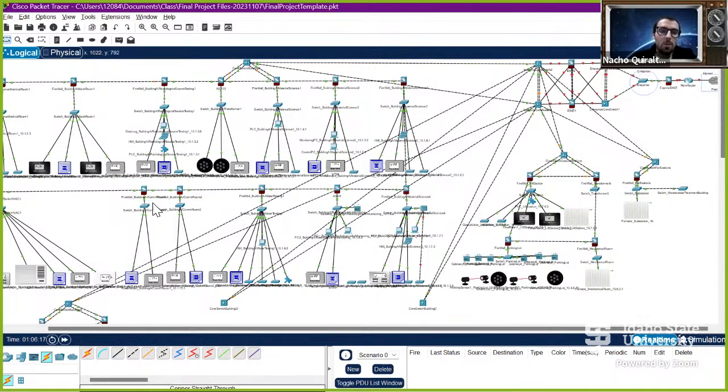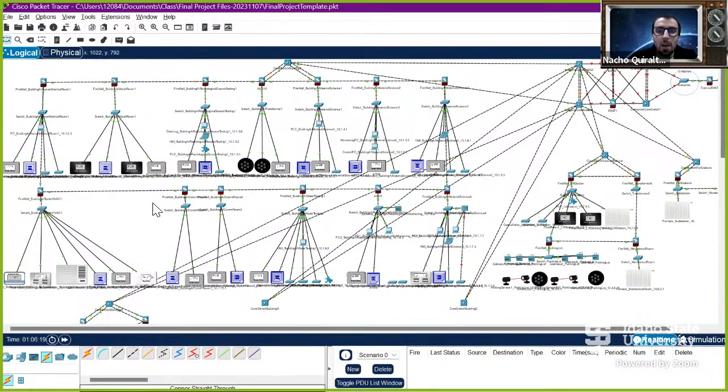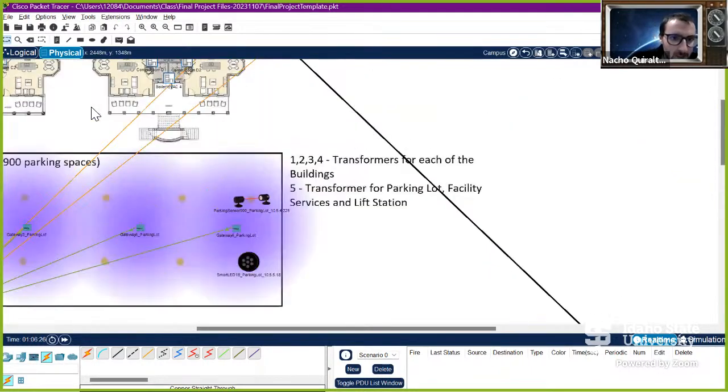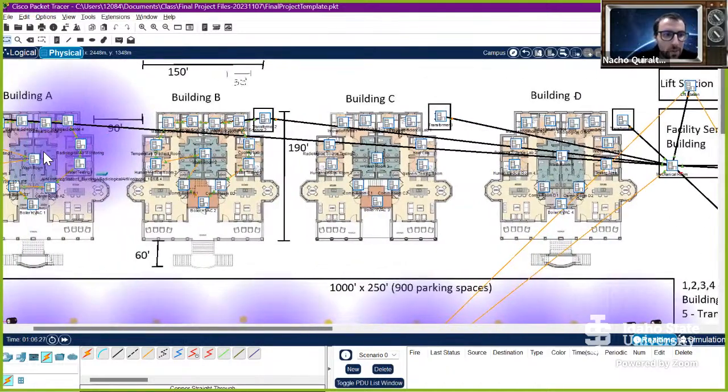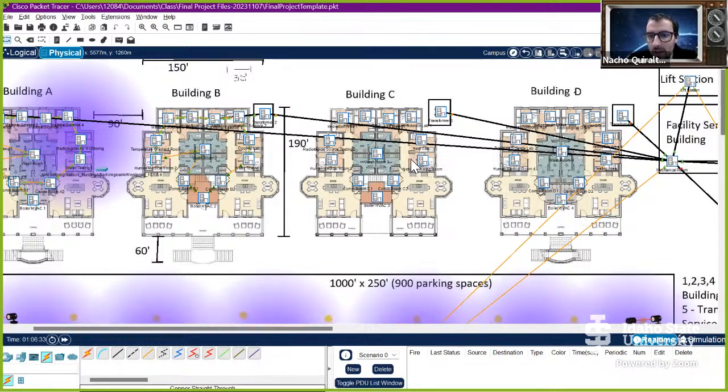Now for the network part, the configuration part, due to the fact that there are a lot of rooms in all the buildings, because our main section here has devices, well, not really, because the parking lot has 900, but because the majority of the buildings have the same rooms, such as medical rooms, we have boilers, we have the washrooms. Every building has a washroom. Every building has a medical room. Every building has common rooms. Every building has some of the same labs. So we can see that all these ones.